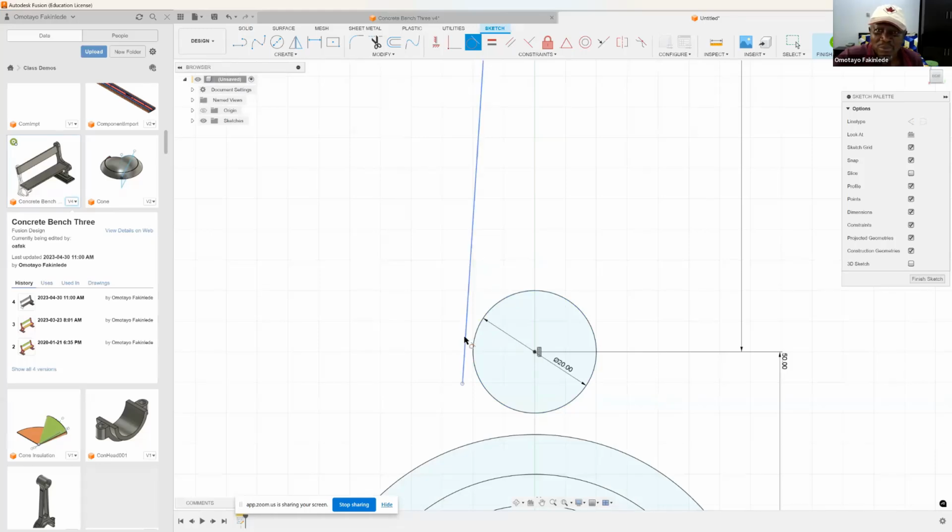So I can do that again. I take my tangent, the tangent thing is still active. I can choose this and then choose this. And you can see that it is now tangential to this. You can see immediately, even the line itself is black now because it is tangential to two things. So it is a known line and everything about it is known. So it is no longer mutable.